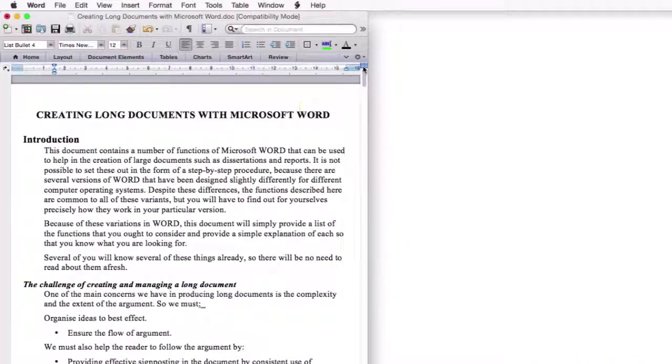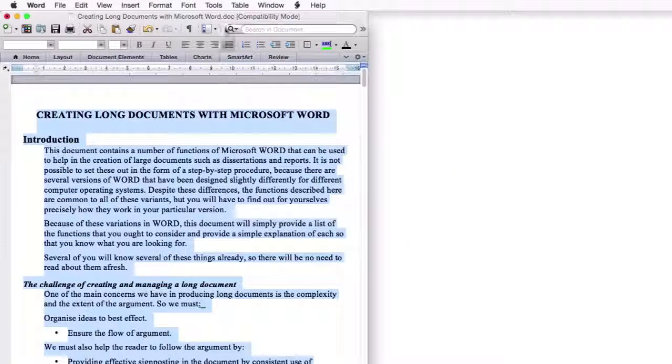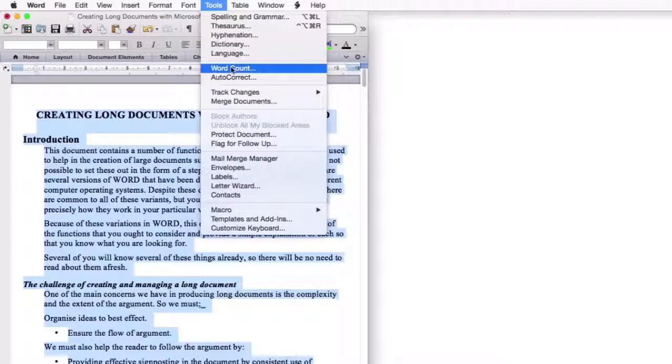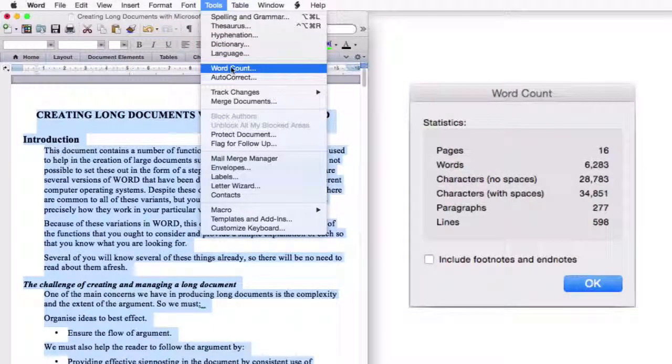We can highlight this document and then use the Tools word count facility to see how many paragraphs we have. There are actually 277. It's a mixture of normal paragraphs, headings, list items and pictures. That's a lot, and it means we'd have to format each of 277 paragraphs individually if we use the formatting toolbar.